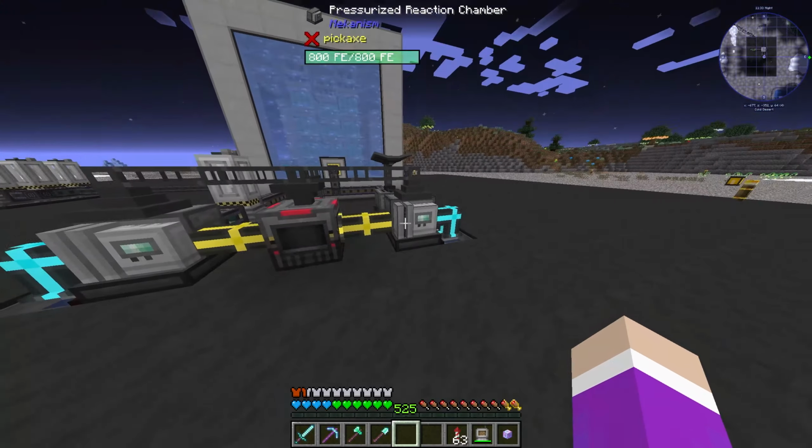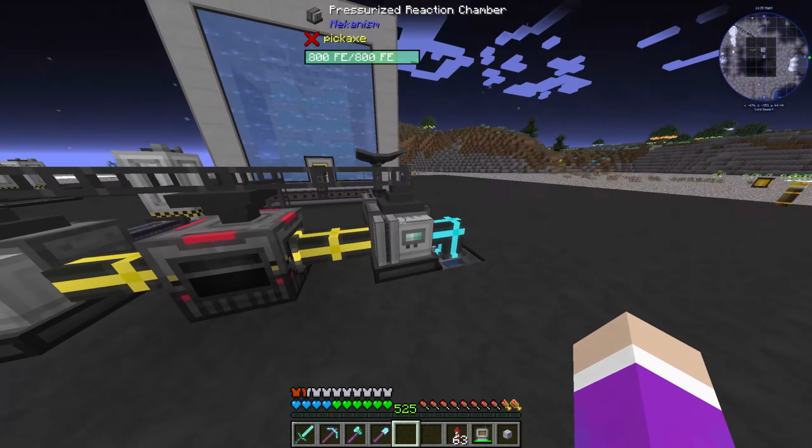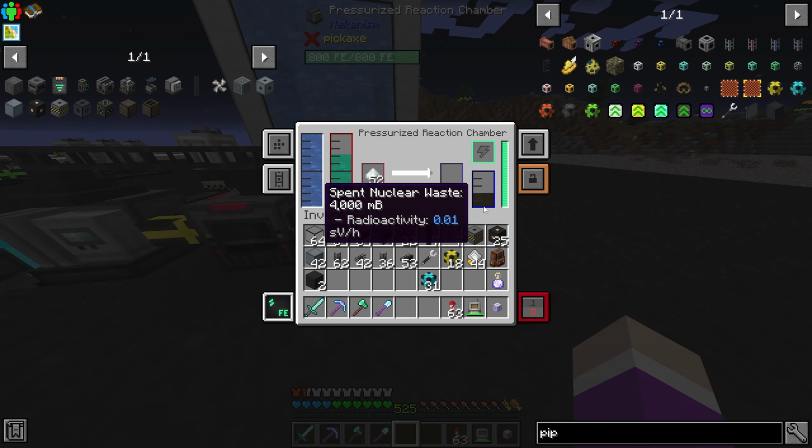Right, so now you're making plutonium, you're making polonium, and it's already been auto-ejected out into the system, and you can see how much nuclear waste it is crafting.